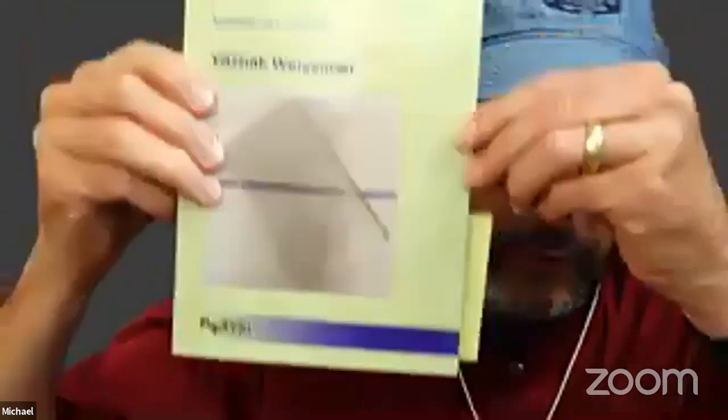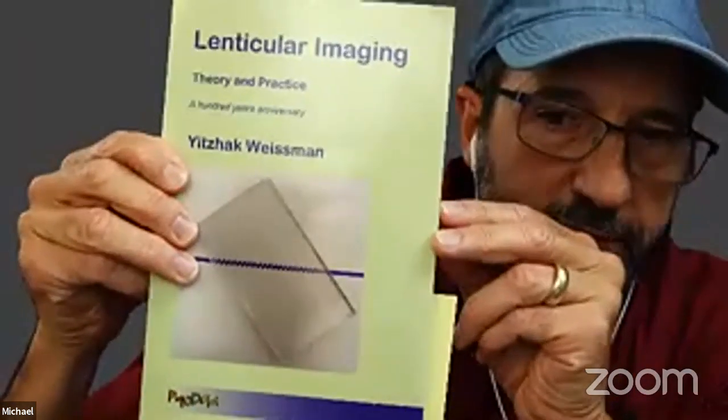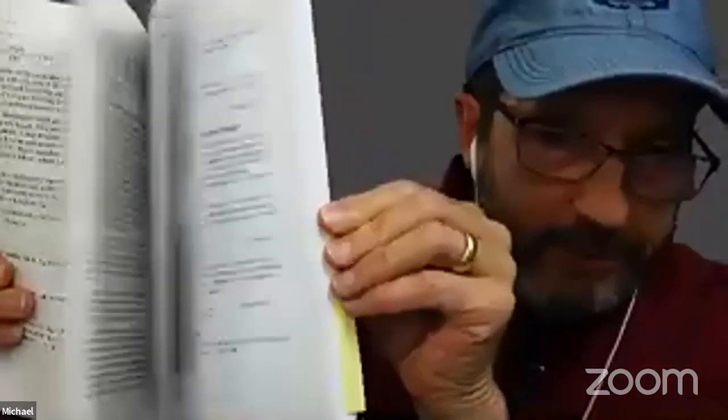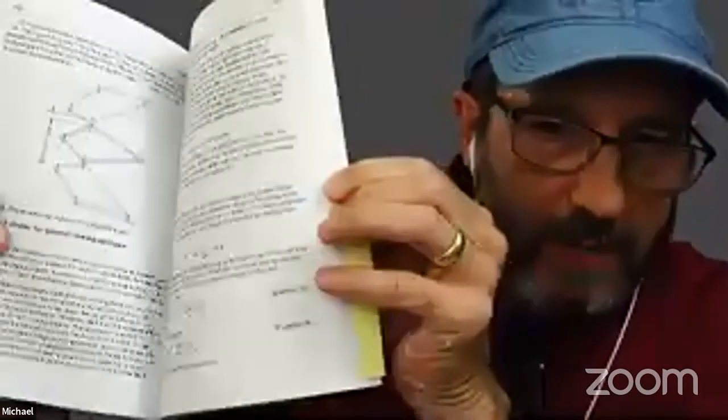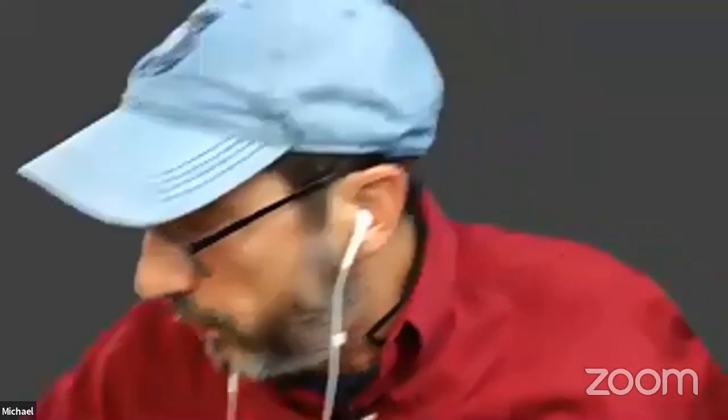This first one I'm going to hold up. This is Itzik Weissman's book on lenticular imaging. Quite technical and theoretical. There's a lot of math and science in there, how the things work, but also there are some practical aspects. So this page here, hard to read, but it's talking about using a slider and shooting intervals for creating lenticular pictures. So that's one resource.